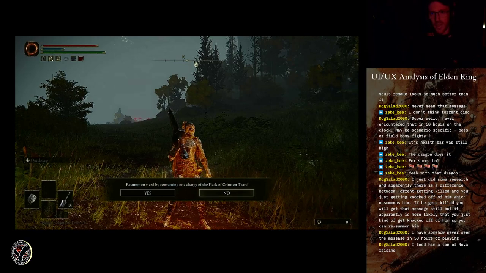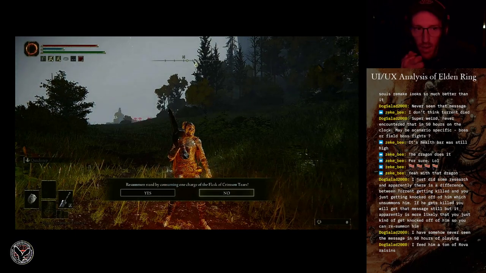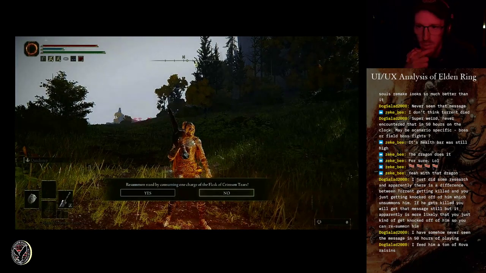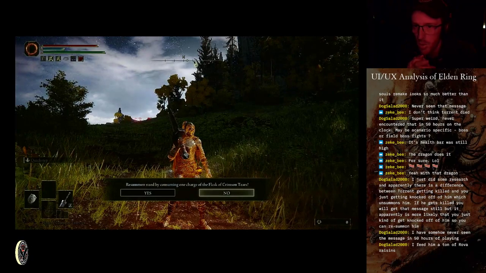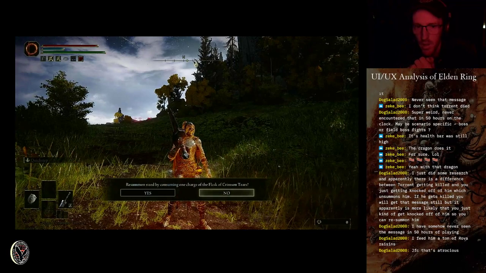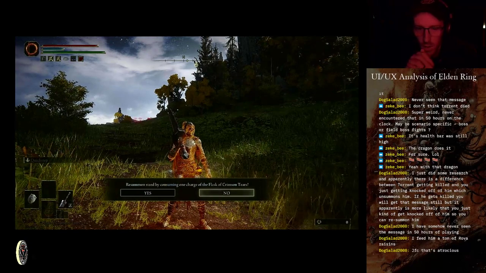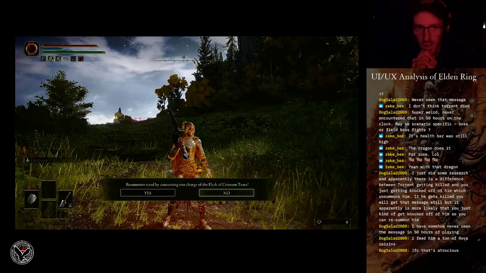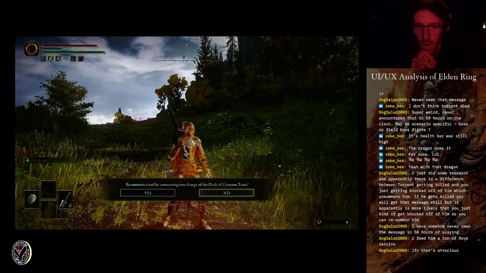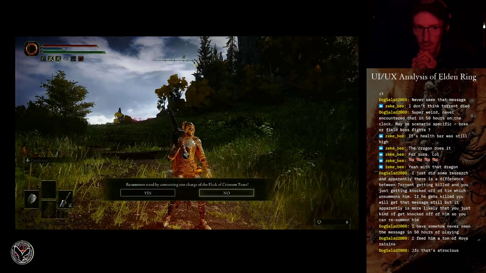But that opens up another interesting user experience discrepancy, in that I didn't know that Torrent had HP, so to speak. There's no bar anywhere. He can take some damage before that happens, but how much? So maybe it would have been really nice to have his HP shown when you summon him, so you can actually see it, and it'd make it more clear that he's dead and you need to use a flask.